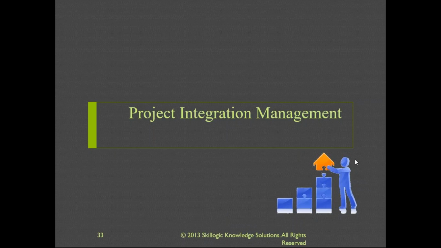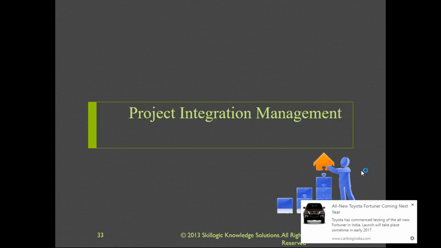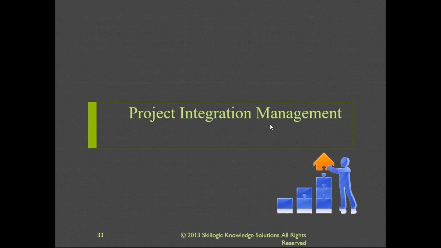Right. Let's move forward. Now we're going to talk about project integration management. Project integration management is a short topic. Integration management is about combining multiple knowledge areas together. For example, if the client comes back and says, add another scope for me. In that situation, if they want additional scope, then I need to get additional time, additional cost, additional budget. That means I'm making changes in multiple areas. That becomes my integration management, where multiple knowledge areas are getting affected.